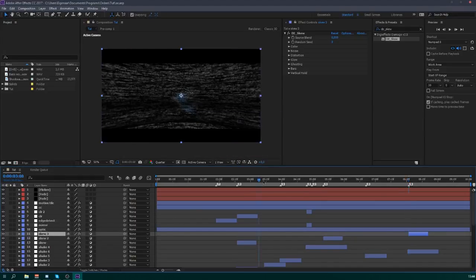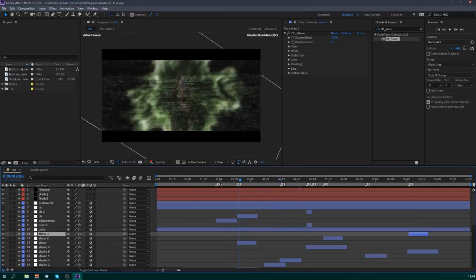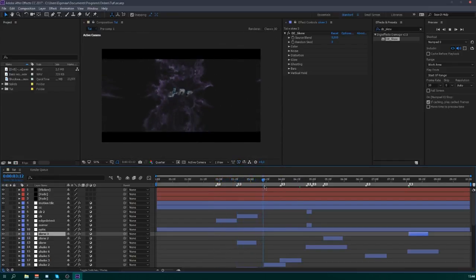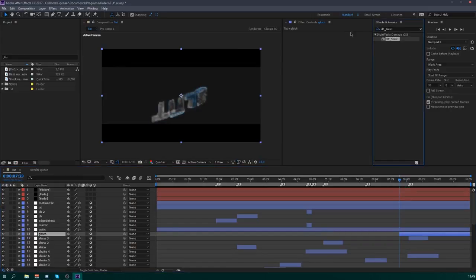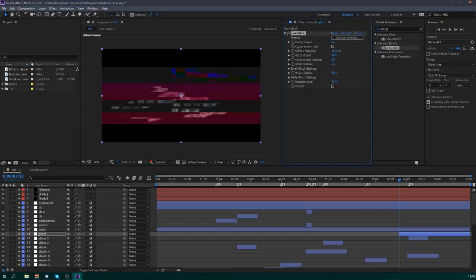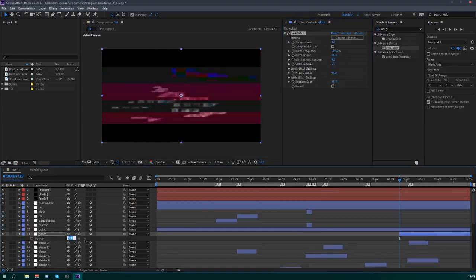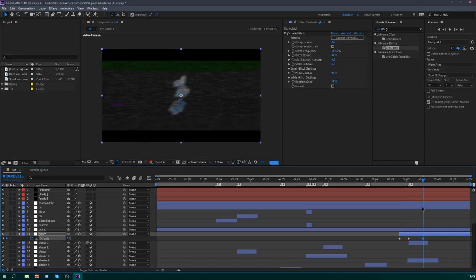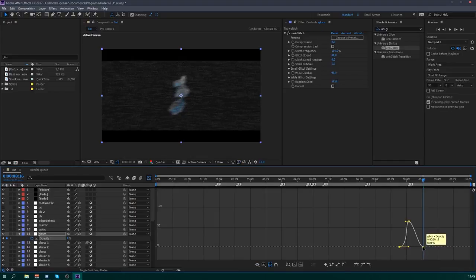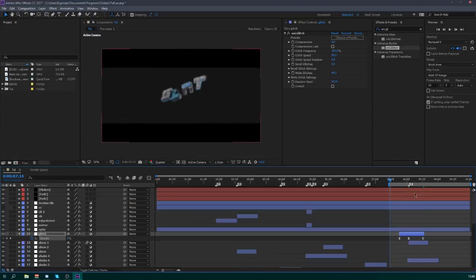And then we also can add the glitch effect. Yeah, we can add a glitch here. A lot of people have been asking what I used for it, and it's Uni.Glitch. And just the default preset looks fine to me. Make it 0 here at least, and put it here on 65. And let's go a little bit forward and make it 0 again, and then stop it. Let's easy ease that. So it's kind of a transition, fade in, I don't know what you want to call it. But yeah, I used it in some intros.